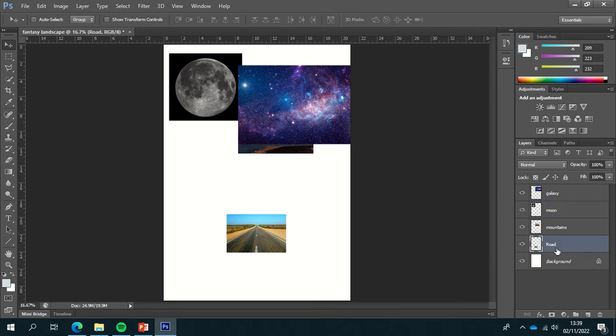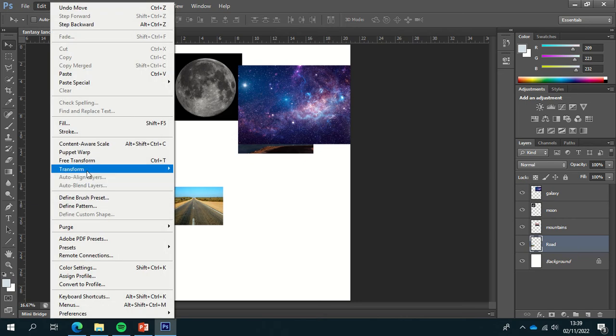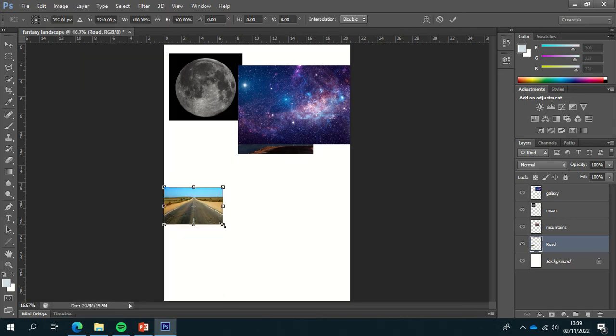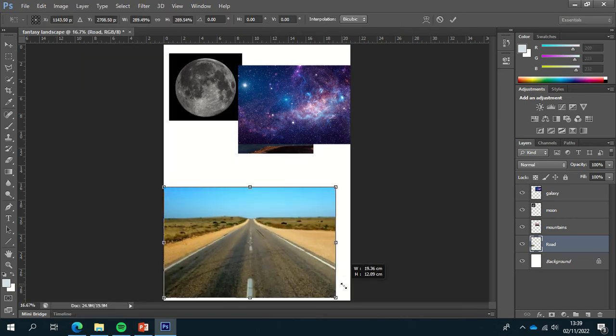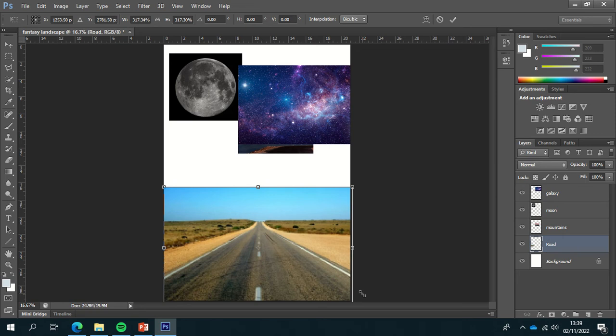Let's go to my road and put it where I want it, and then edit, transform, scale, hold down shift, drag it as big as I want it. It always looks a bit pixely at this point, but when you press enter, it won't be. Next thing, mountains.